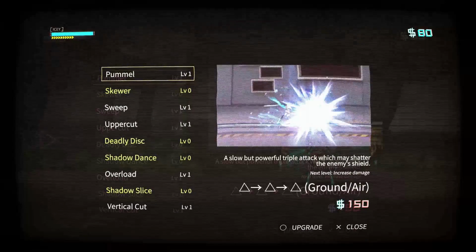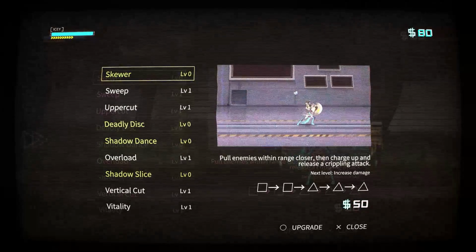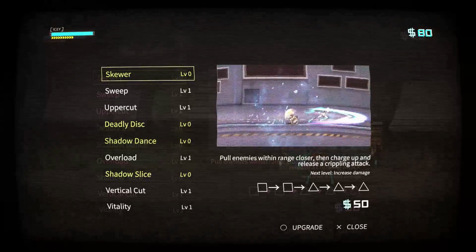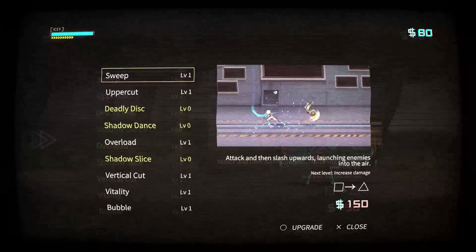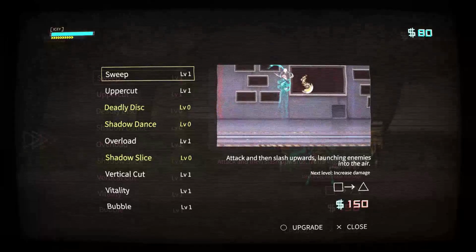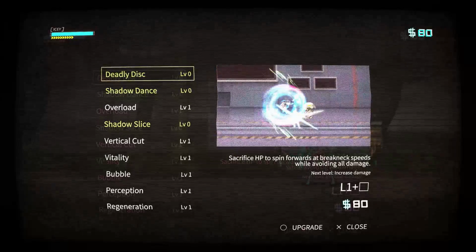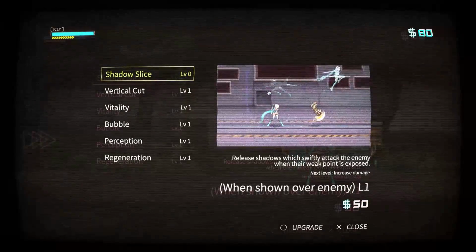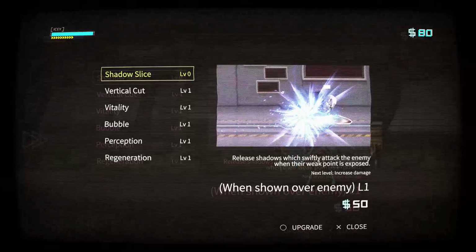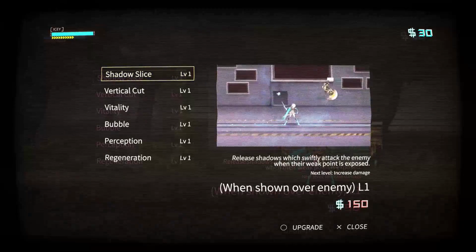Is all triangles? I already have it. Okay. Pull enemies within range closer, then charge up and release a crippling attack. I already have it. Sacrifice HP to spin. That's dangerous. Use both sacrifice HP. Release shadows when shown over enemy. That's cool. I want that. Alright, I'm happy.